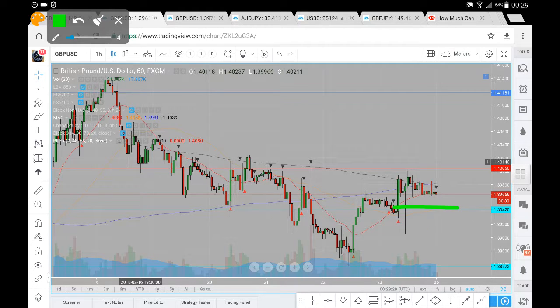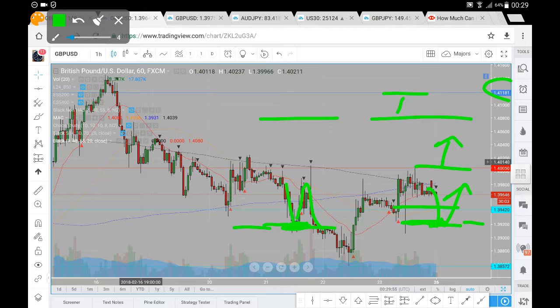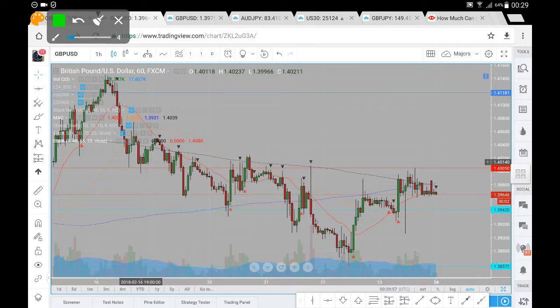So we do have this horizontal support at 39.42, but we do have in around the 39.20, that's where we expect to have this shoulder over here. So we'll see if we do get a retracement down to that level in around 39.20 before we see a potential bounce in prices, head back up towards that 140.05, beyond which we are looking for prices to head up towards this 140.80 before moving on to 141.18.